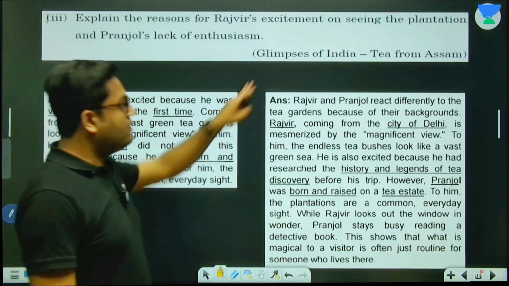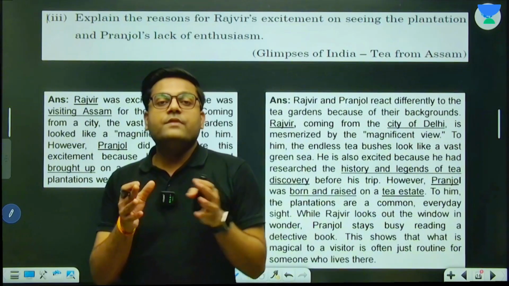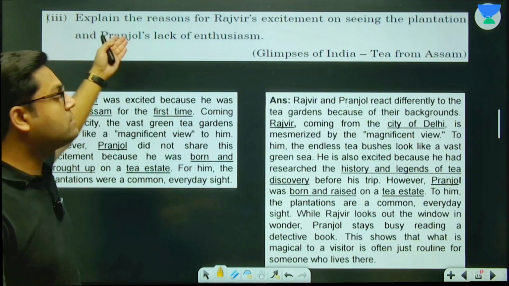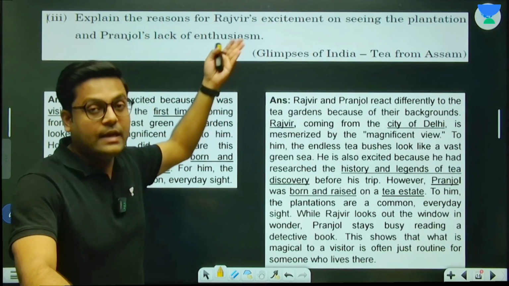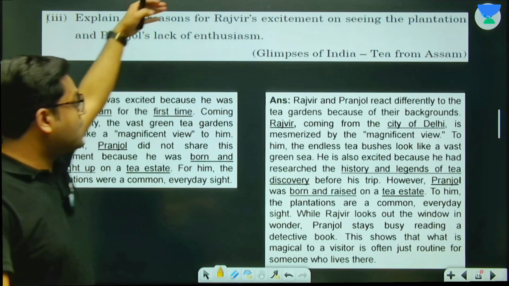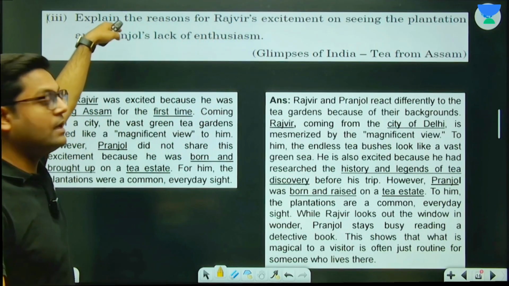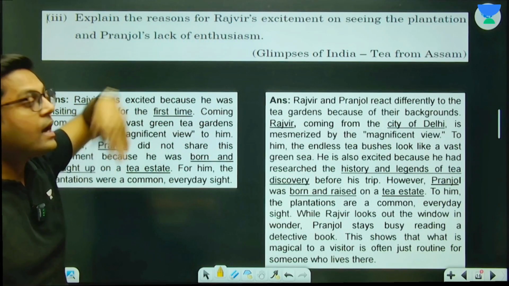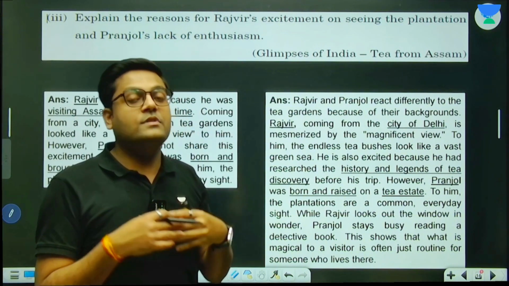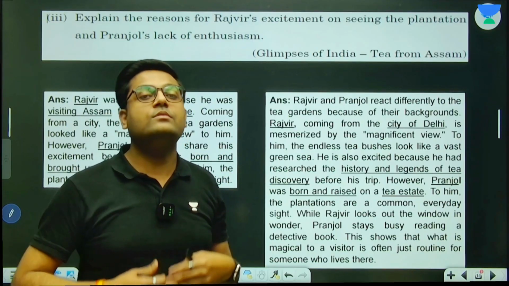सो फ्रॉम द चैप्टर ग्लिम्पसेस ऑफ इंडिया पार्ट 3 टी फ्रॉम असम, वी नो कि राजवीर एंड प्रांजल, दे आर द स्टूडेंट्स ऑफ अ स्कूल इन दिल्ली. तो वो दिल्ली के स्टूडेंट्स हैं, दोनों दिल्ली में हैं. बट अगर हम बात करें राजवीर की, he was born and brought up in Delhi. But whereas अगर हम प्रांजल की बात करें, he was born and brought up in असम. ठीक है, तो उसका जो पूरा लाइफ साइकिल है, जो लाइफ रूटीन है, वो असम के नियर बाय है, टी प्लांटेशन के नियर बाय है. सो देयरफॉर वो इतना ज्यादा एंथुजियाज्म शो नहीं करता है.